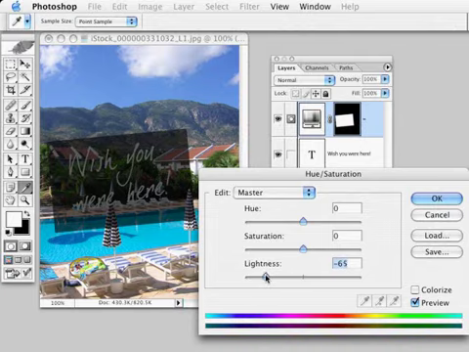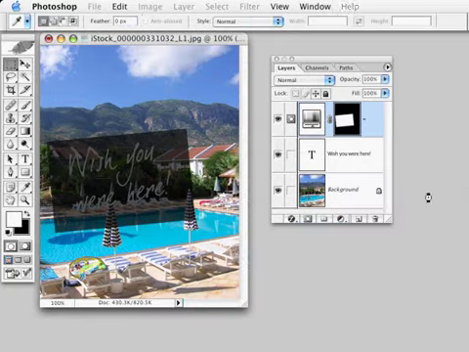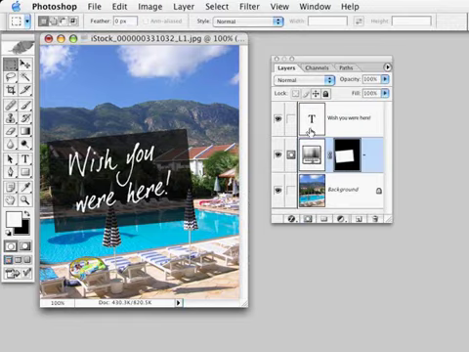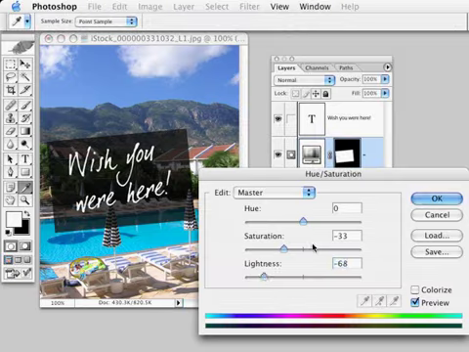Now, the layers are in the wrong order at the moment. We'll fix that in just a moment. So let's also lower the saturation down, and that's the beauty of it being an adjustment layer, of course, as you can say this needs to be down here. And this way now you can get the effect, but now that's probably a little too dark. So let's lighten it back up a little bit. You still want to see the photo in there.